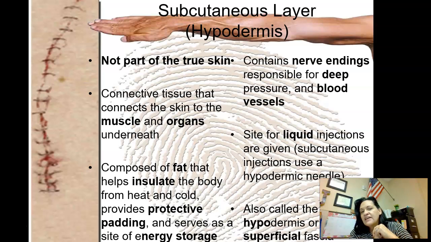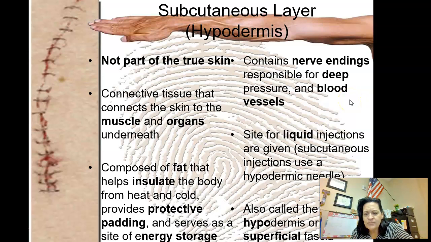So this hypodermis layer also contains nerve endings that are responsible for deep pressure and blood vessels. So down deep, when you press hard and you can feel that pressure, you're feeling that from the hypodermis down below. Now, if you just go over like this, you're getting the nerve endings in the dermis, okay? And then if you just barely go on top, you're hitting the hairs. If you've got any sticking out, you're hitting the hairs and you're feeling those as the nerve endings down by the hair follicle inside is being moved by that motion.